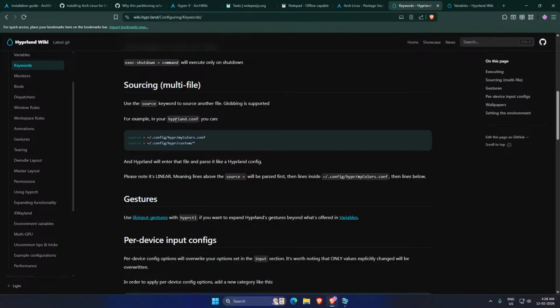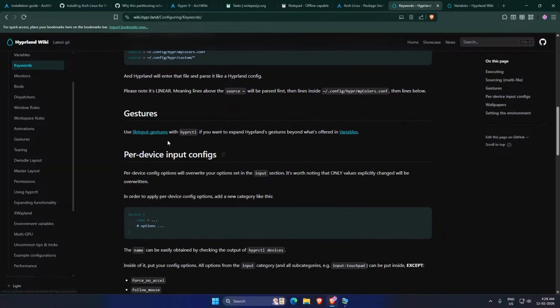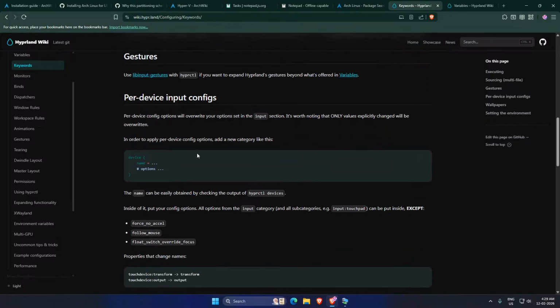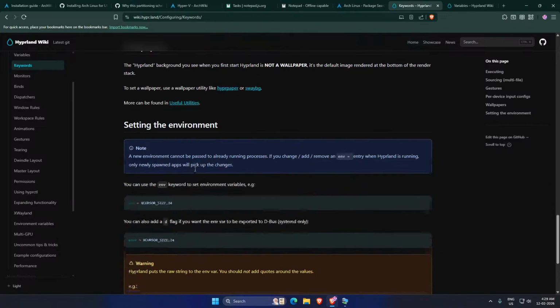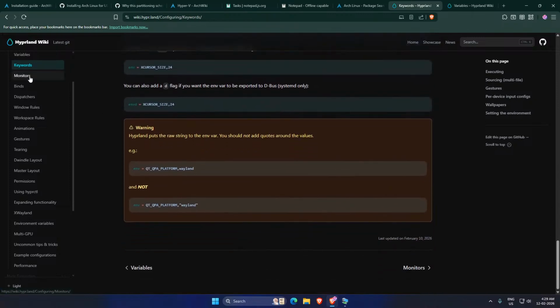For example, in your hyprland.conf, you can source my colors, source custom, and Hyprland will enter the file. Okay, it's very detailed.